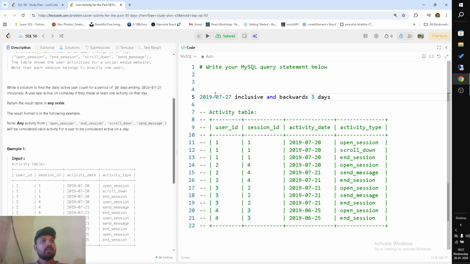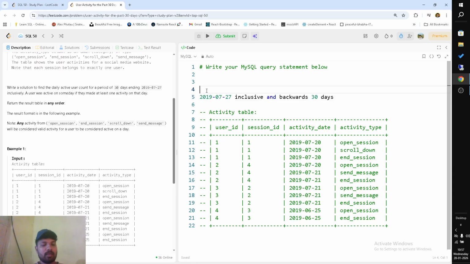Backward 30 days means we need to find the days from 27 July 2019, inclusive. So let's see what the day is if I subtract 30 days.